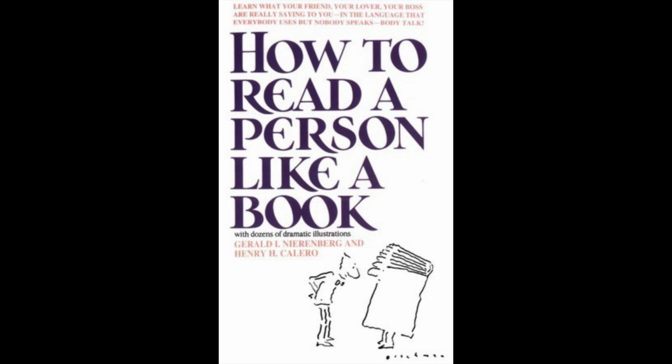Now, this makes me think about how we interpret those evaluation gestures, the kind of body language that suggests someone is deep in thought. I'm thinking about the classic thinker pose with hand on cheek and head tilted. Is this always a good sign, or can it be misread? That's a great question. You're right that the thinker pose is a classic evaluation gesture, but Nierenberg points out that these gestures can be tricky to interpret. The thinker pose, for example, is often mistaken for boredom or disinterest when it actually signals deep concentration.